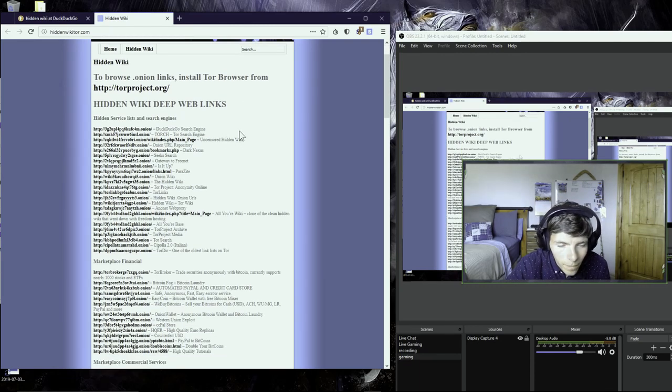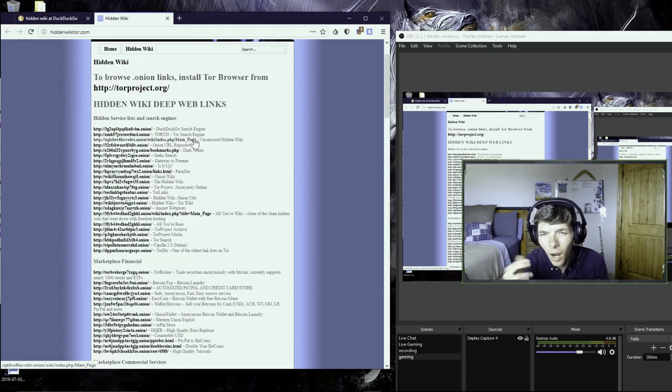And so this right here is the link to the uncensored hidden wiki. And I found it easily just right on the front page if you type in hidden wiki on DuckDuckGo search. You could do this on Google or on other search engines as well. Just type in hidden wiki and you should find the link to it. And then you're just gonna copy and paste it, as you can see what I'm doing here.